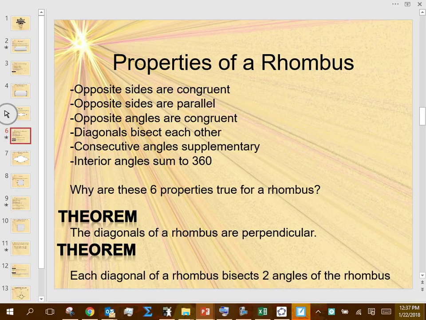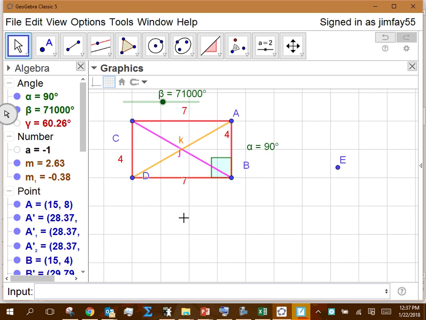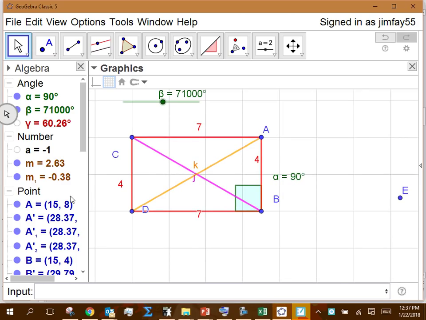So let's talk about these facts and let's recognize them or visualize them in a generic picture here. If I've got, for instance, let's just talk about the, we know this is a parallelogram, right? But what kind of shape is this?